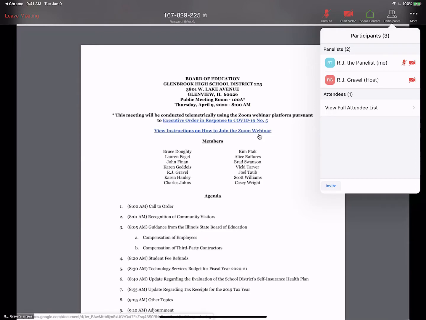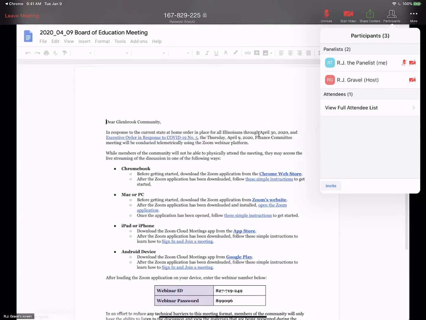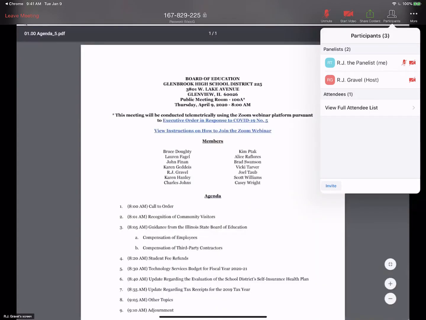There are three different roles within the Zoom meeting. And I accidentally clicked over to another screen. I'm going to bounce back there. Three different roles in Zoom meetings. The first are panelists. Panelists are individuals such as yourself that have the ability to activate their microphone and interact in the conversation without needing permission to do so from another role known as the host. The host is the individual who owns the meeting.